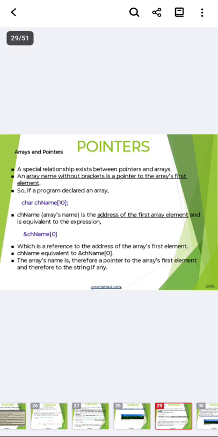So if a program declares an array char ch_name[10], ch_name is an array's name, is the address of the first array element and is equivalent to the expression &ch_name[0], which is a reference to the address of the array's first element. ch_name is equivalent to &ch_name[0].